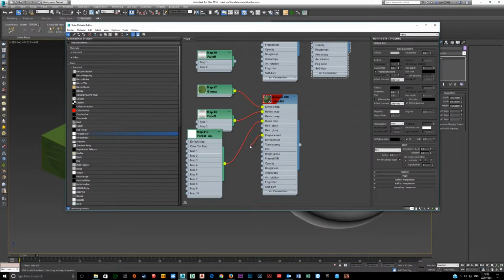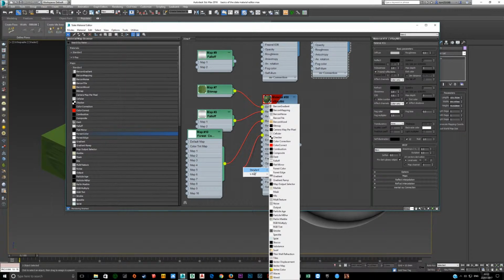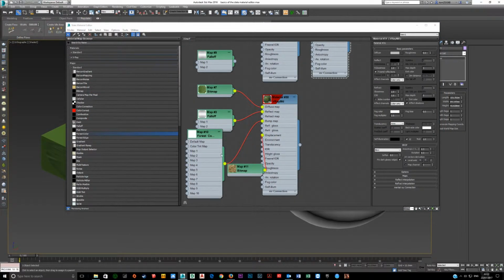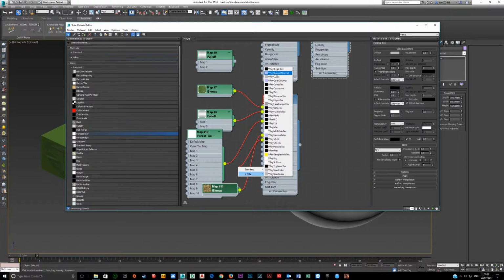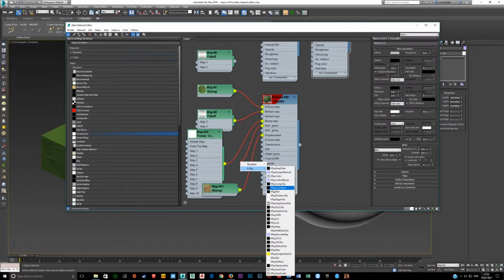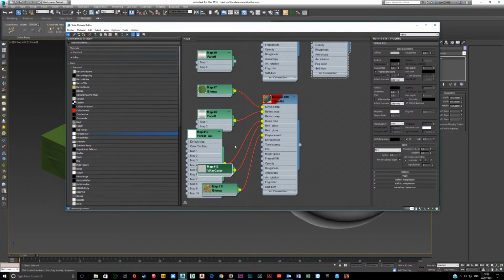Now the other thing you can do is you can drag and drop, and it's going to ask you what you want, so you can click. It's the same as selecting it from here on the left, but you can now have this little dialog. So you can then click standard, bitmap, select whatever you want. Oh, bark, here we go. We use that as a displacement. So that's another way of doing it. You just drag and drop, and you can select, oh yeah, I want V-Ray color. Oops. V-Ray bump, I don't want that. Reflection glossiness, V-Ray color, and you want that in there. So this is ways how you can create your material.